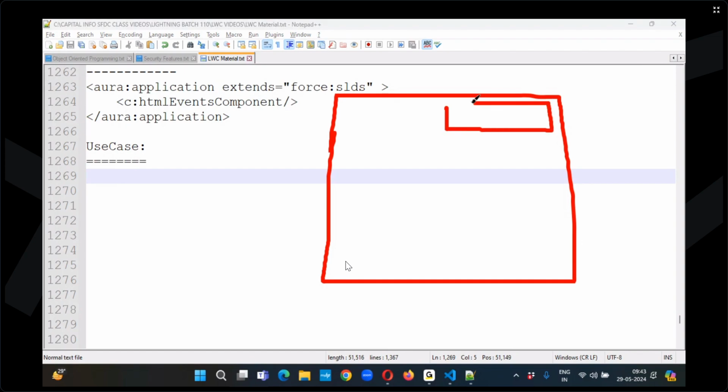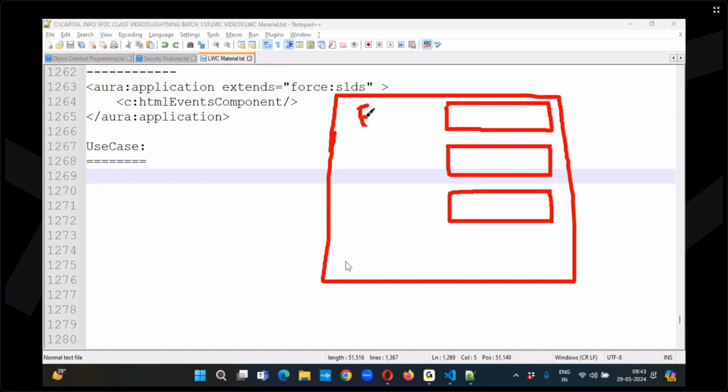To enter the first number, a separate text box. For the second number, one more text box. For the third one more text box. This is the first number. This is the second number. This is the result text box.